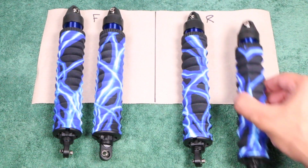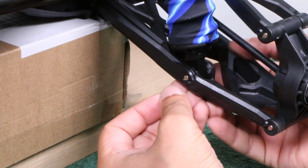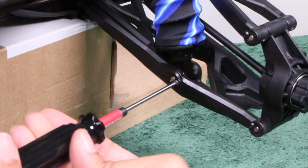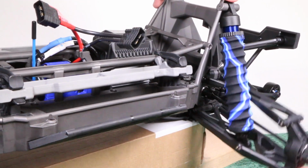Complete the process with the remaining units and we're ready to reinstall these back onto the truck. So with the shock in place, insert both top and bottom hinge pins, as well as the hinge screws, keeping the pins in place. It's as simple as that. Repeat the process on all four corners of the vehicle and that's the installation complete.